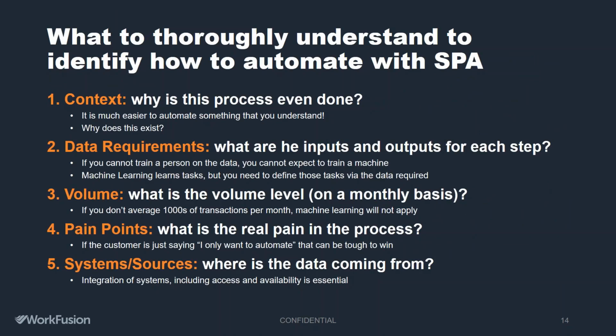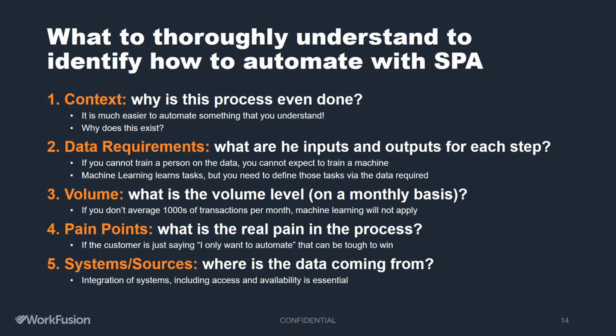So what you're trying to achieve through all of this is really a good understanding of the use case. I've summarized this into 5 things that by the end of this you should thoroughly understand about the process as you're communicating it with the rest of the teams, as you're getting started on projects and pulling in resources to assist. The things that you really need to understand are context as to why it's even done, and data requirements: how does the data move from step to step, what's the input at the beginning, how does the data change in the middle, and what are you trying to do at the end?